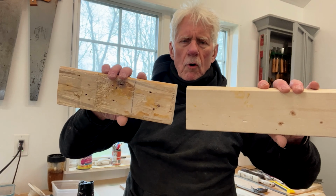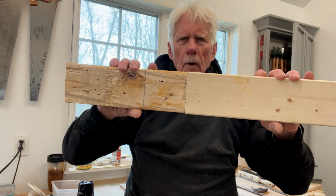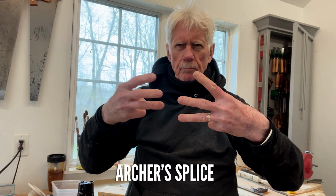Today I want to talk about putting some 2x4s together. Two long ones, 8-footers, to form a 16-foot 2x4. We're going to use a splice in this called an archer splice.